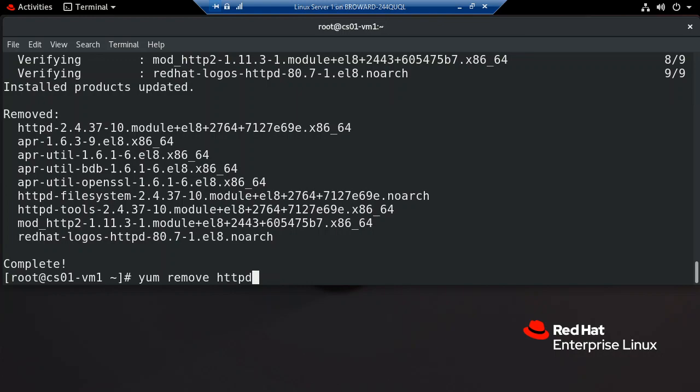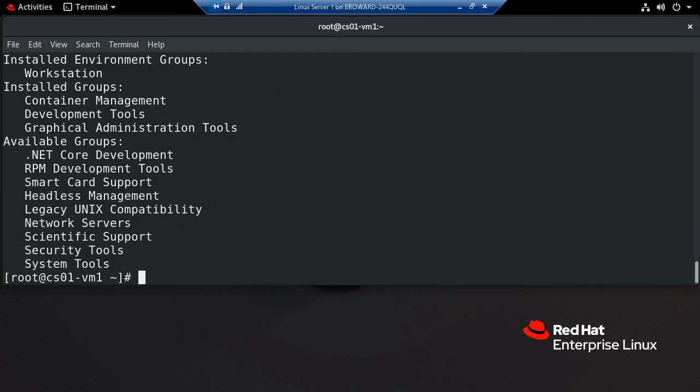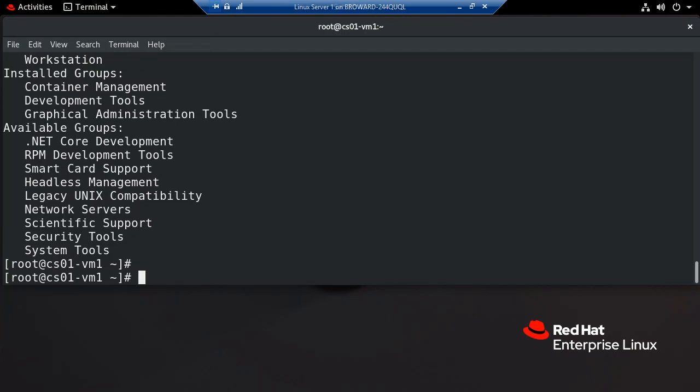Like if you're going to be a programmer and you need all the development tools, I can do this: yum group list. So they have all the development tools grouped together.